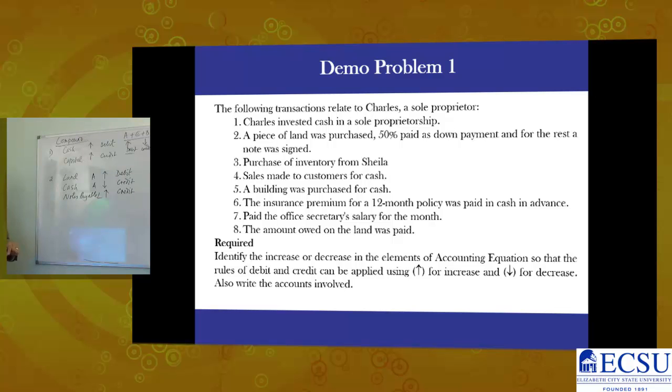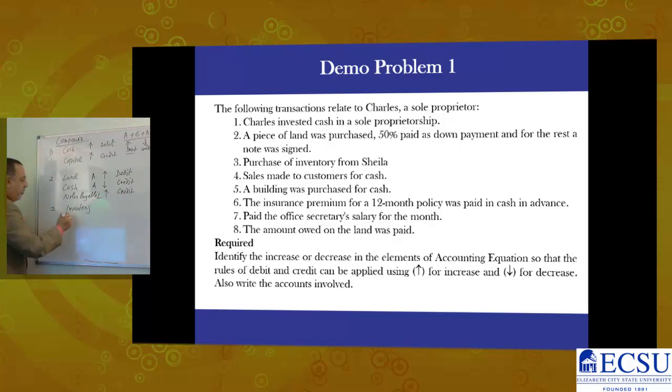So that's number 2. Number 3, purchase of inventory from Celia. So now what you have to understand is, one is your inventory, and Celia is now, remember in the last video I talked about a general account and a subsidiary account. Now we are dealing with the general account, so we're not going to go with the subsidiary part. So therefore what I'm going to do is I'm purchasing the inventory from Celia, and it does not say that I paid cash for it.